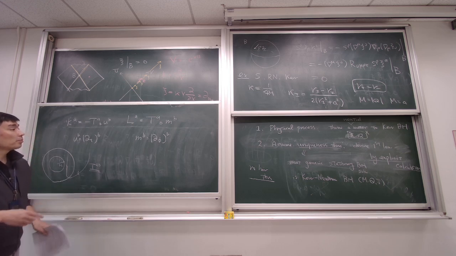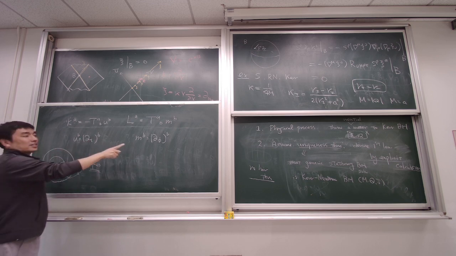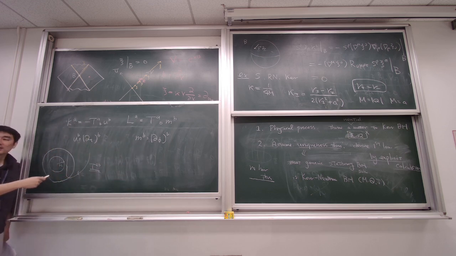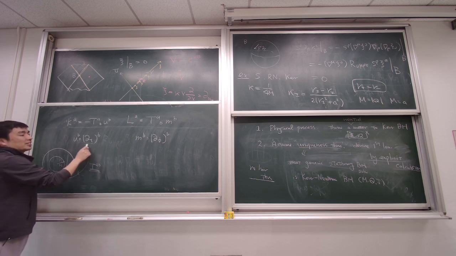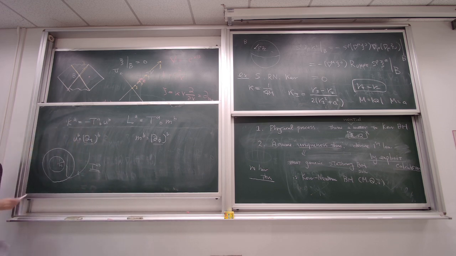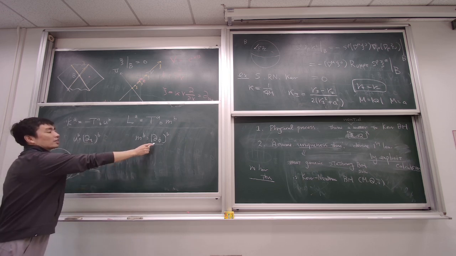And since we've thrown something in, it's no longer stationary in the entire space-time. Therefore, these are actually not Killing vectors. If it were a stationary black hole, they would both be Killing vectors, as we learned. But if we throw something in, it's no longer stationary in the entire physical process. But at first order, these are Killing vectors.